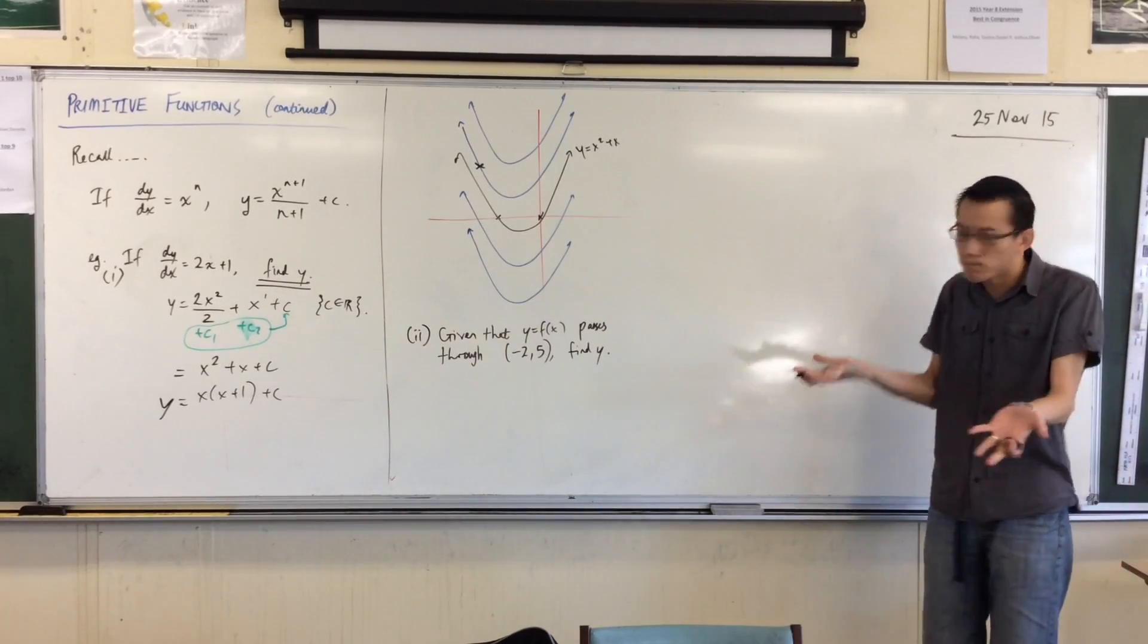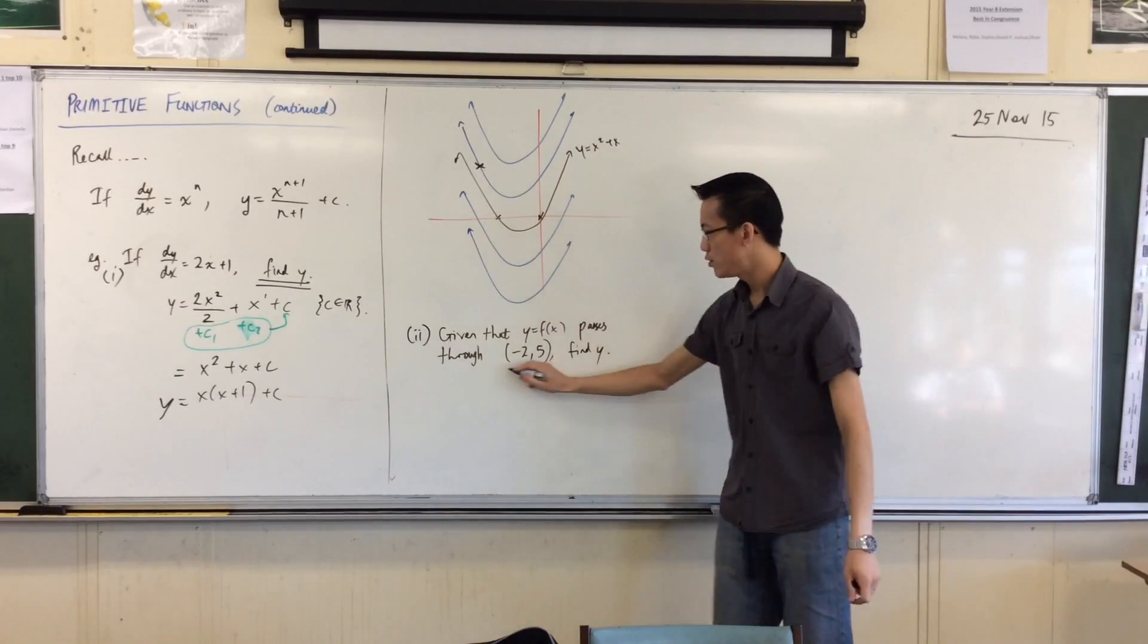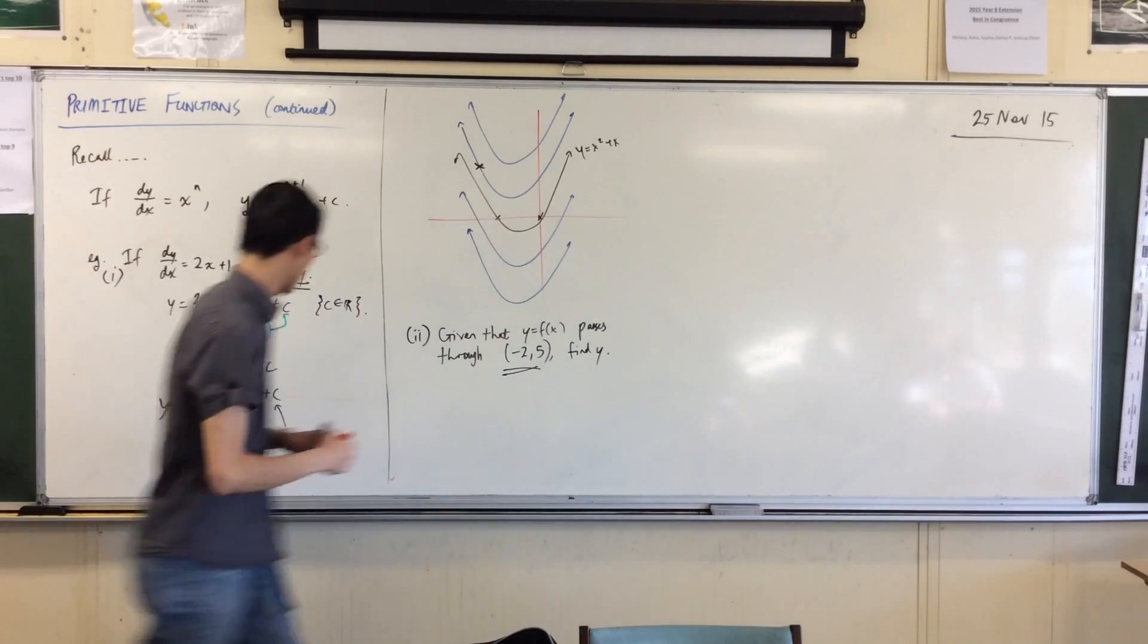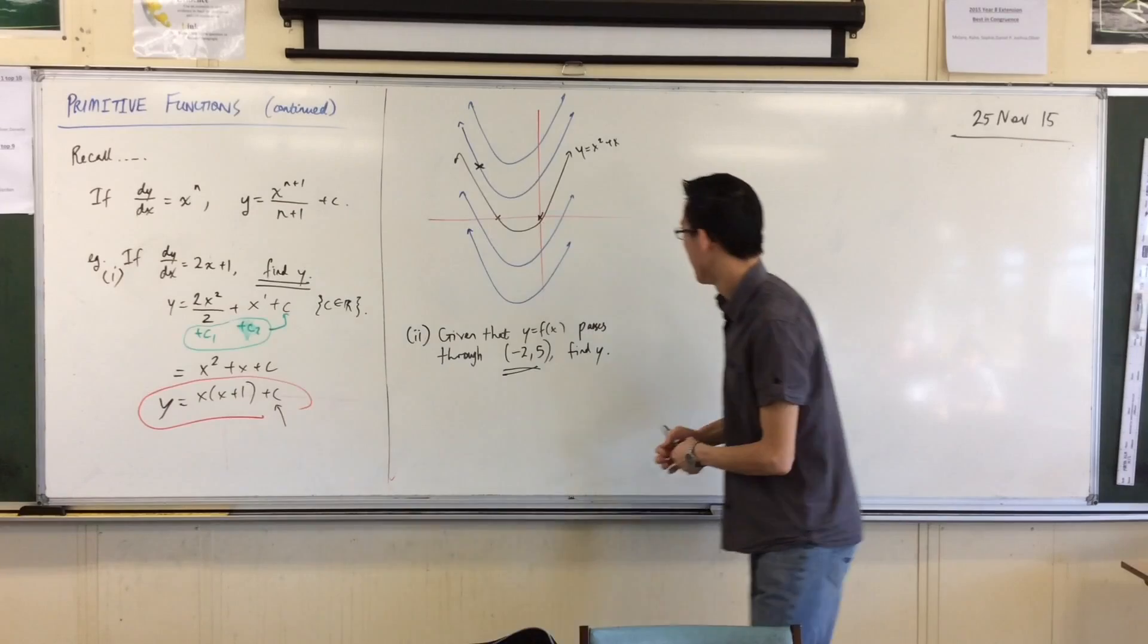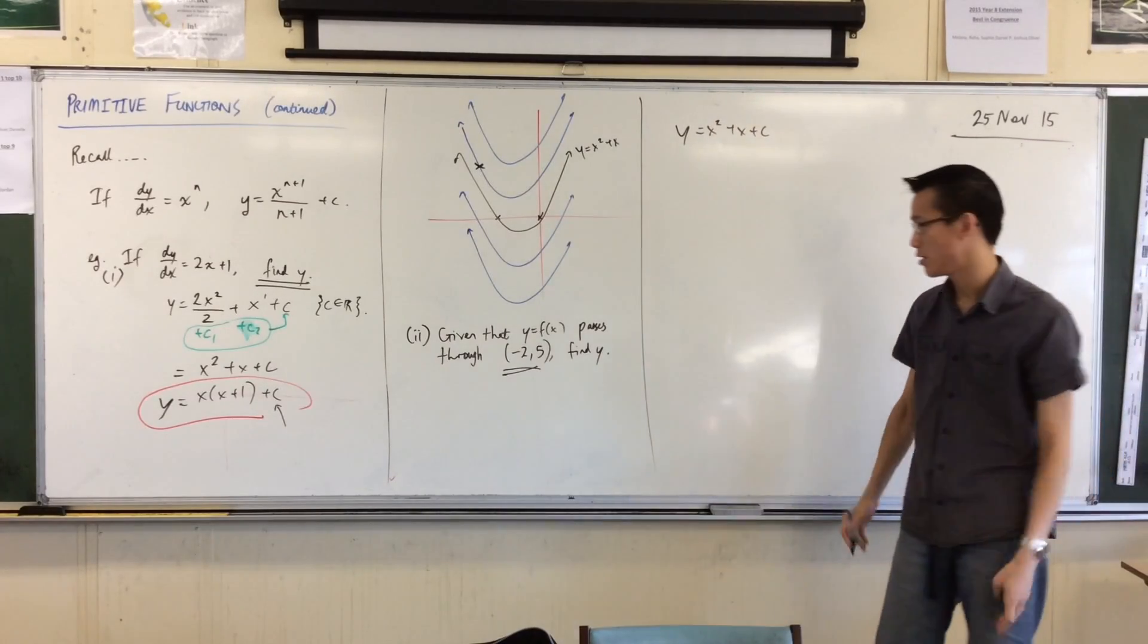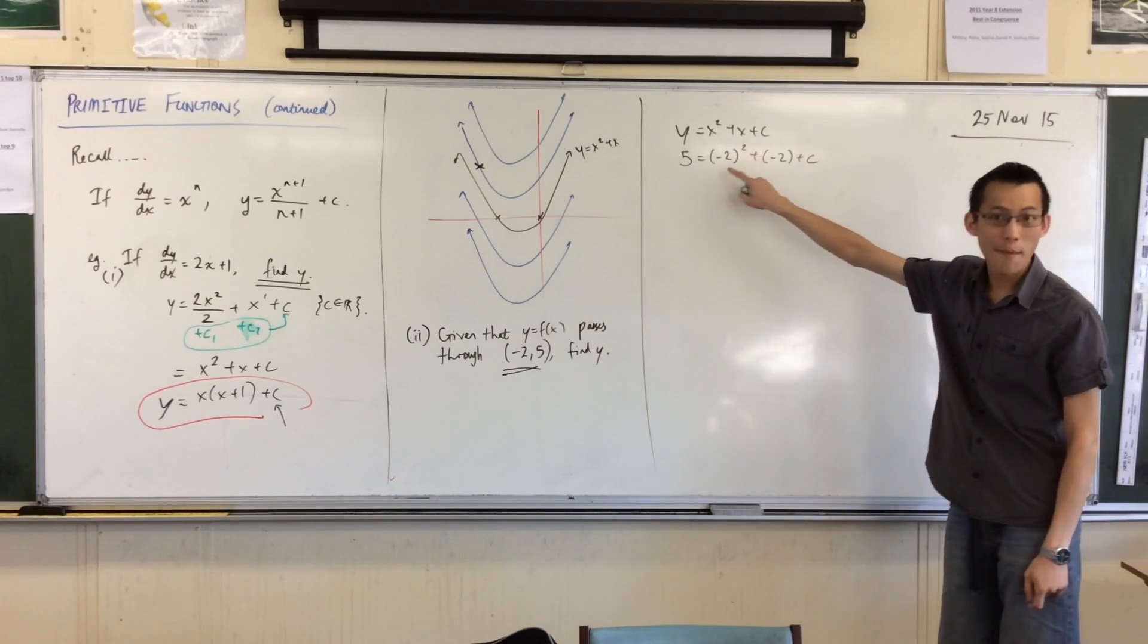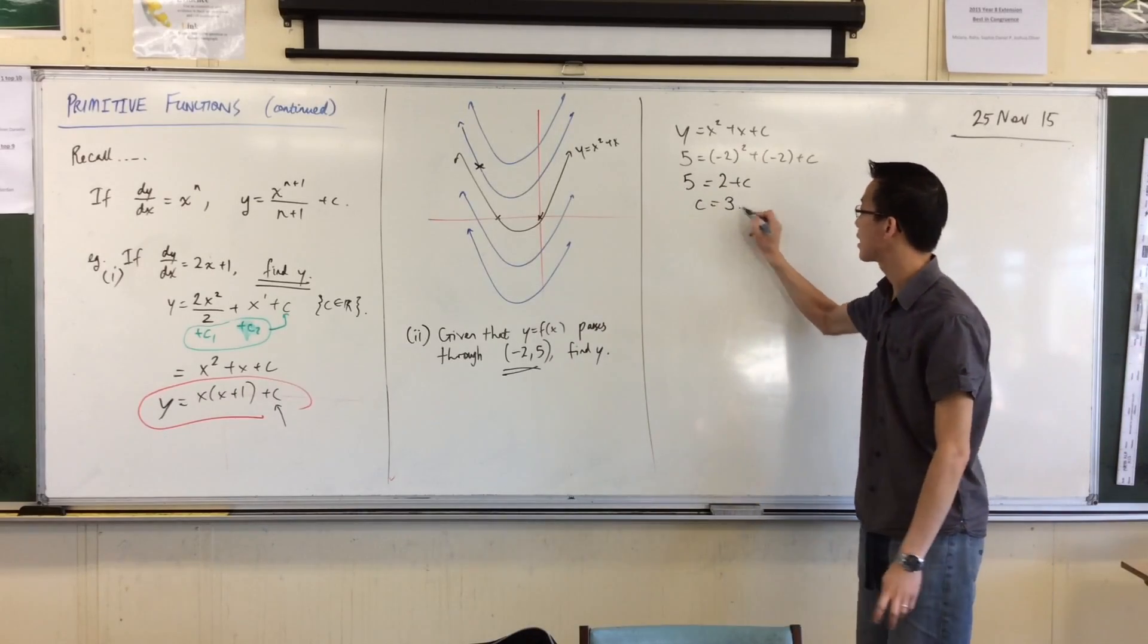Now what this amounts to is, what's the value of the constant? I don't know what it is, but I could find out. Finding out the value of the constant corresponds to finding out which primitive am I up to. So I'm going to use this information to solve for c. That's what I'm after. So how will I do that? How can this information help me find out this guy? [Student: Sub in c] Yeah, very good. I'm going to substitute it right back into this guy because that will turn these two into numbers and then c will just be the remaining variable where I can solve for it. So let's do that, shall we? y is equal to x squared plus x plus c. So I'm just going to do a straight substitution. I've got 5 for y. I've got negative 2 squared plus negative 2 plus c. So you can see I'm going to solve for this. What am I going to get over here on the right-hand side? That's 4 minus 2, which is 2. So just canceling everything out, I get a constant of 3. Now I'm not finished.